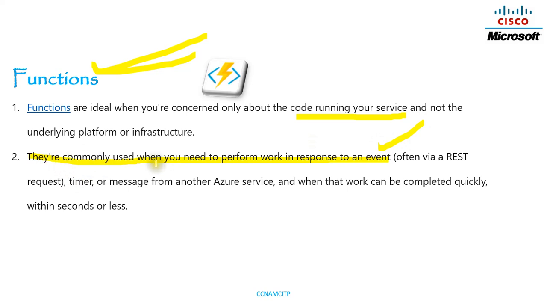So they are commonly used when you need to perform work in response to an event, often via REST, timer, or message from another Azure service, and when that work can be completed quickly, within a second or less than that time. This is very important, you should make a note. Definitely you will see in the examination, either AZ-900 or 104, one question. So it uses timer, message, or trigger events.